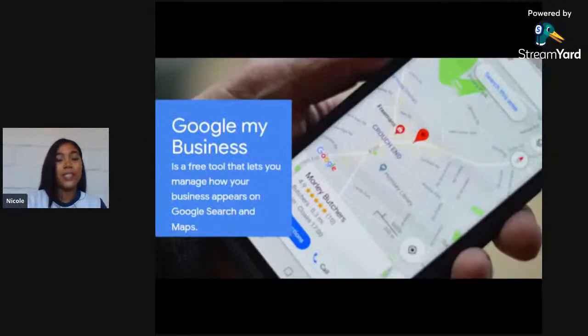Well, Google My Business is a free and easy to use tool for businesses and organizations to manage their online presence across Google, including search and maps. Features include adding your business name, location, and hours. You can monitor and reply to customer reviews. You can add photos. This will help you learn where and how people are searching for you and so much more. If you verify and edit your business information, you can both help customers find your business and tell them your story.